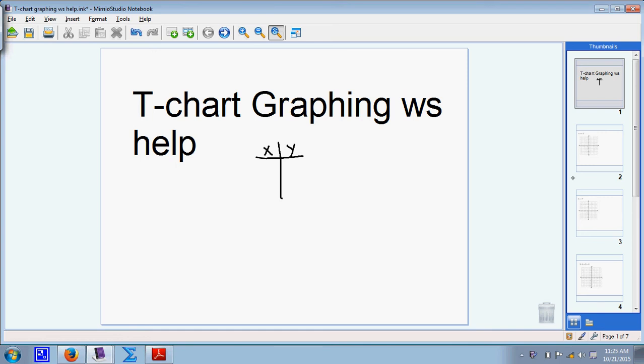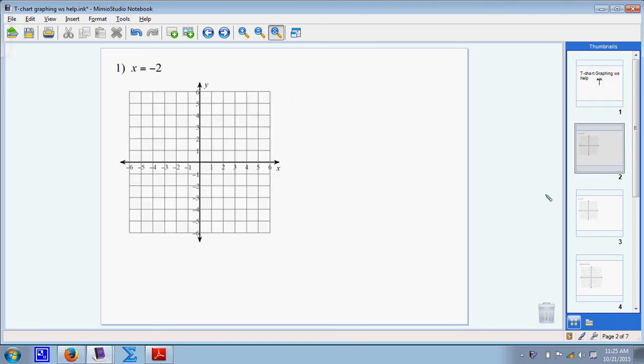Got a total of 12 problems, I believe, and I think I might help you with 6, so you only have half of it for your actual homework. All right, so we're going to look at number 1 here. We've done this before in the reference of our reflections, but now we're getting a little bit more closely related to our actual graphing with our T-charts.